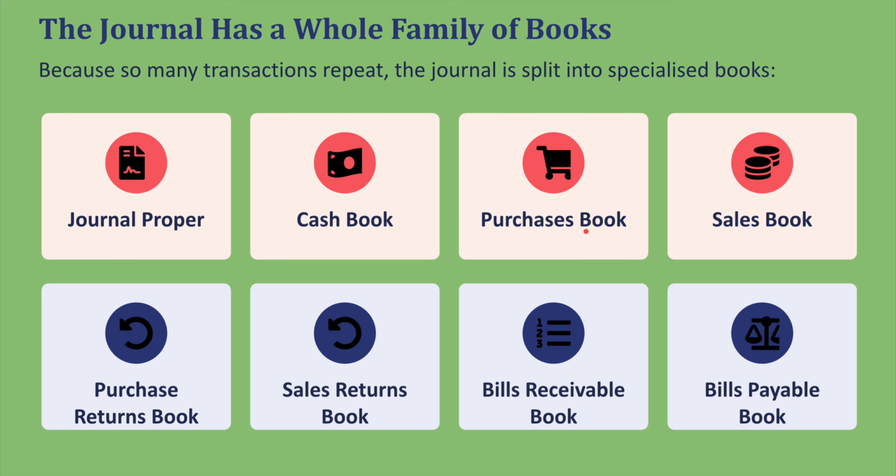All the purchase of goods will be recorded in the purchase book. Sales will be recorded in the sales book. Purchase return will have a separate book, and if there is a sales return, that will also be recorded in a separate book. And bills receivable, what about all the amount that we are supposed to receive from the debtors? That is nothing but the bills receivable, that will be entered separately, and the bills payable book. Okay, all these are maintained in such a way that the transaction becomes easy to identify and record.